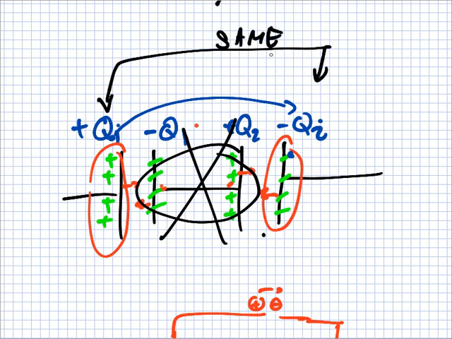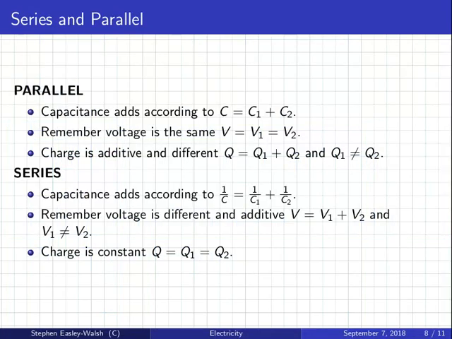Now, I'm not explaining this very well, and that's because I don't like this explanation either, because it's very difficult to understand. There are some nice animations online, I'm sure, that can explain this a bit better, because you can see things moving around, and it'd be easier to understand. I try not to understand it and just accept it as true, okay? This is my advice for you. It's much easier for your life if you just accept that when they're in series, the charges have to be the same, and the total combined charge is the same. If you can accept that, your life will be easier, okay? Right, so let's continue now.